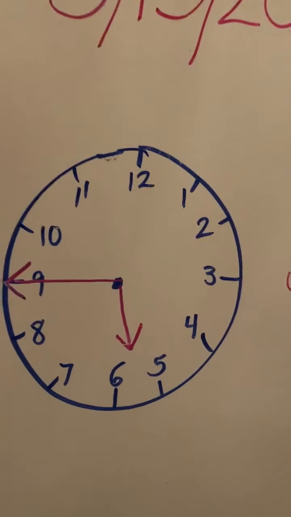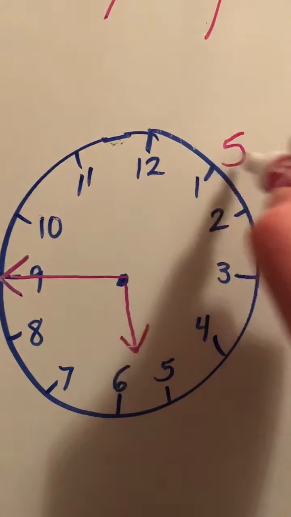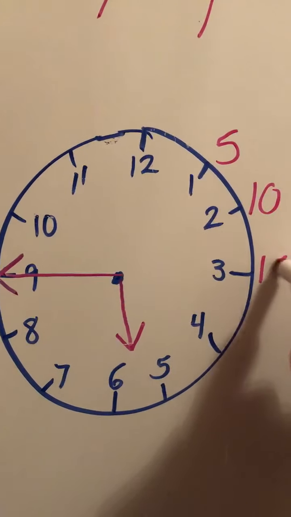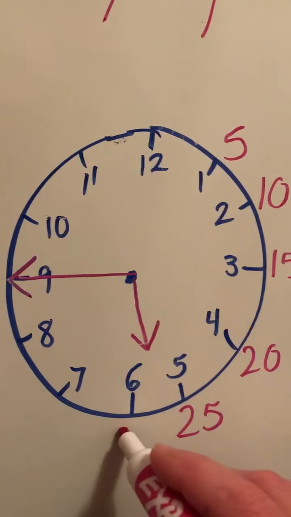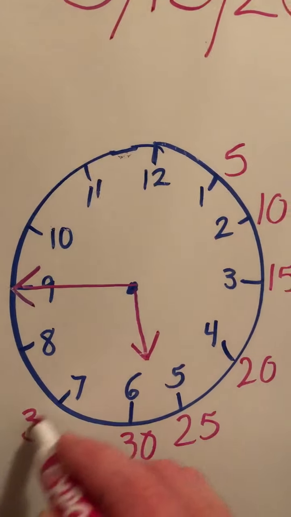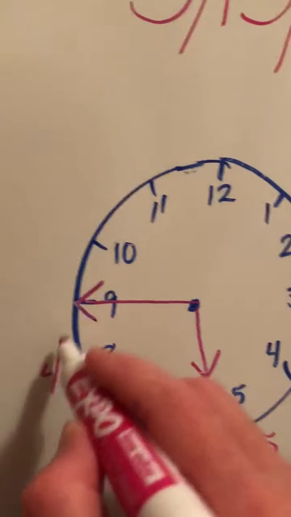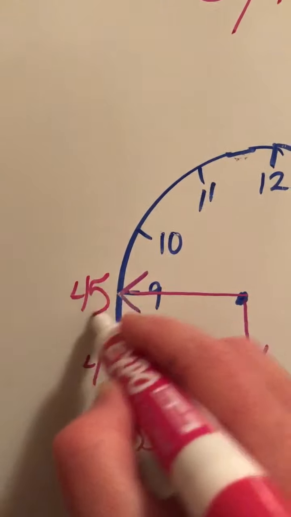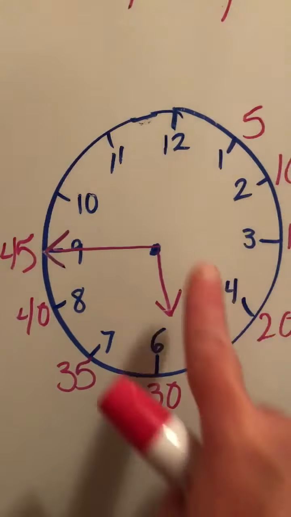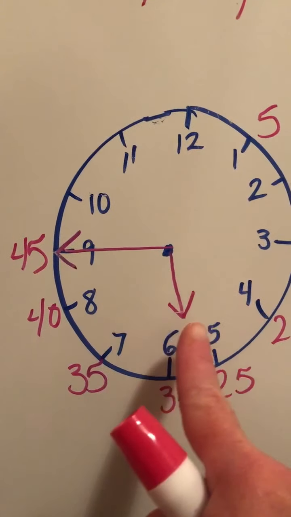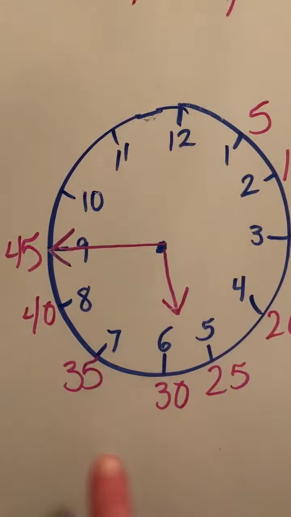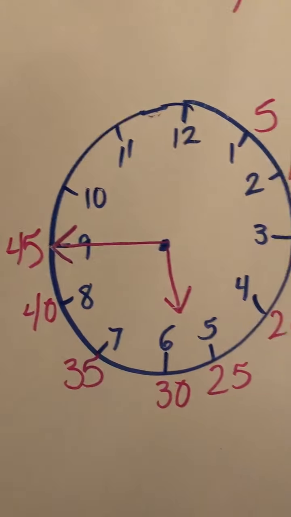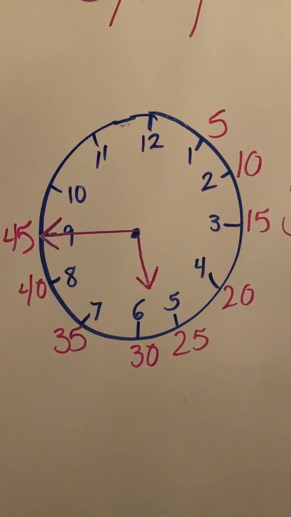Okay, so remember how we count by 5s around the clock. Did you do that to figure out what time it was? So when you're coming around, 35, 40, 45. What time is it? You can see that your hour hand is past the 5, and then the minutes are 45. Good job.